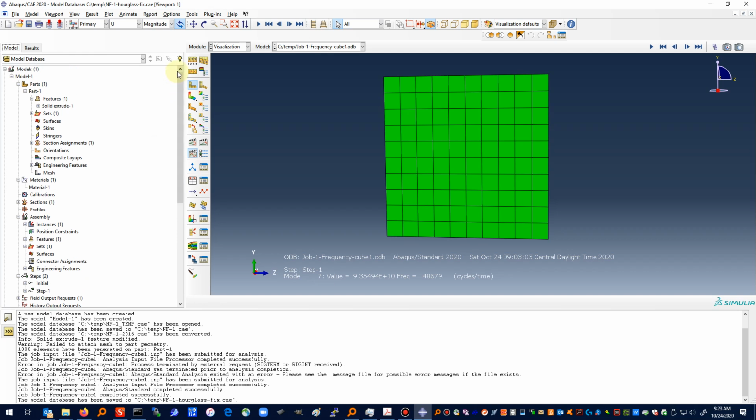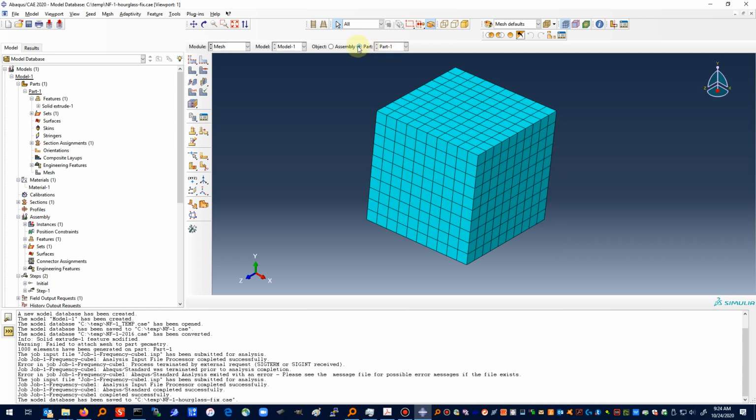I actually saved the model, not the output database. Okay, so I'm going to get back into my model, and I need to find my mesh. So we'll get back in here in mesh. We're in the part. That looks okay. And you see here it says assign the element type. We're going to reselect this entire mesh and hit done.